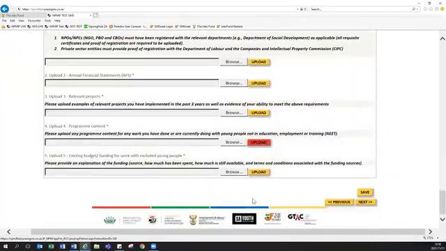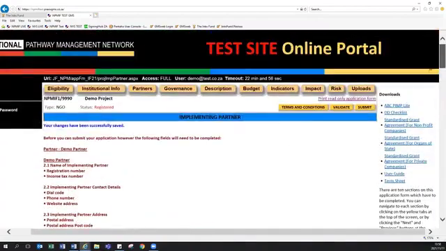The last point I want to talk to is that at the bottom, we have next and previous buttons. Essentially, this will take you to the next section or the next tab of the application form, and it will also initiate a save process. But we do encourage our applicants to save their work continuously, because we have a timeout session that is active on the system. And that's why it's important to have that pop-up blocker turned on.